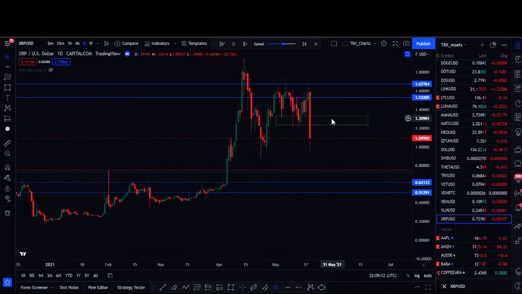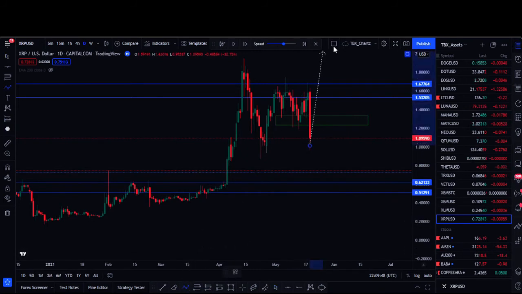So now what I will be expecting from price is that price should either come to this zone and give me an entry reason to sell down to this zone, or price should get to this zone and give me an entry reason to sell, or break this zone, retest this zone, then I'll be looking for a buy. I don't know if you get what I'm saying. Price should either get to this zone and give me an entry reason to sell down, or price can break this zone.